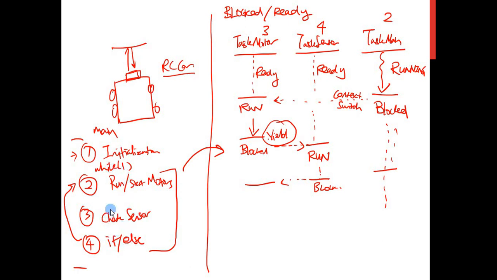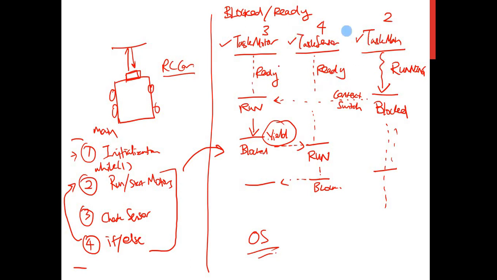Okay, so this is how we will typically run it in a single threaded context. But in an OS context, what we need to do is break up this objective of operating this autonomous vehicle into multiple tasks. One task is task motor, to manage the movement of the motors, one is task sensor, to manage the sensor reading, and the other is the main task, that will manage both the motor and the sensor.